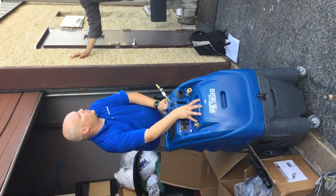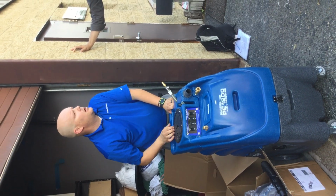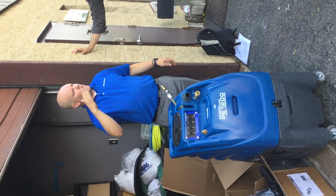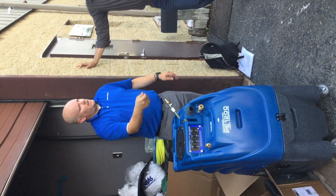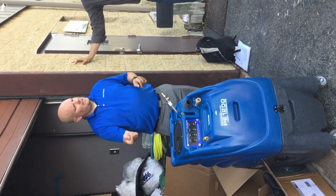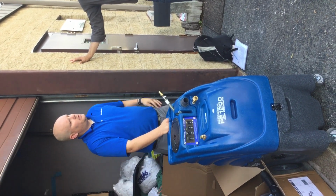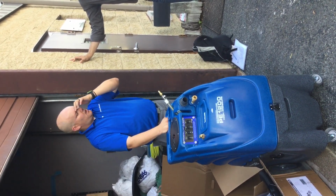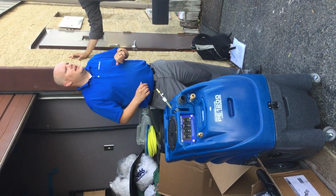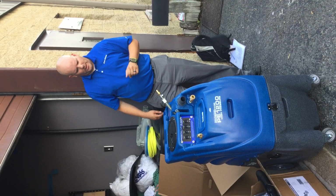Not the solution here with no tile and grout. All your solution is going to be done with a pump-up sprayer prior. So like I said, just break it off into quadrants or however many you need to do. Spray it down, let it sit for 7 minutes. Don't let it dry. Let it sit for 7 minutes, and then go after it with the spinner. If you let it dry, you've got to respray it. Let it do the process again. And the thing about it is, it's very slick, so be careful when stepping on it. It's going to turn it into an ice rink real quick.